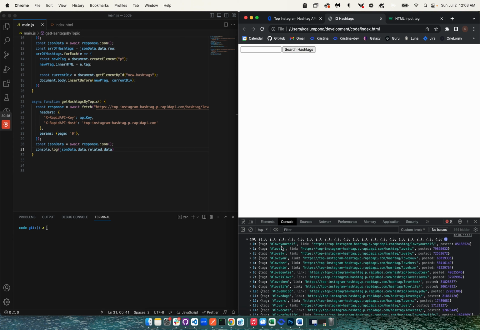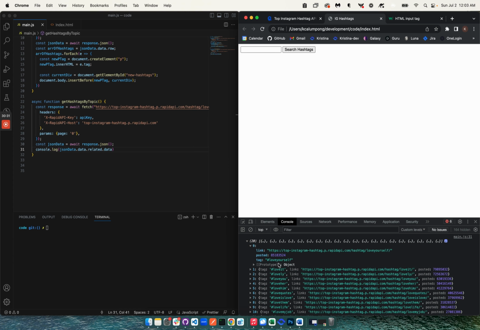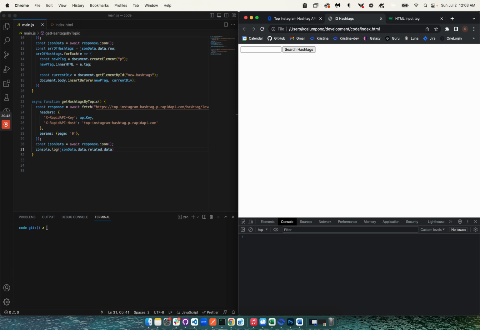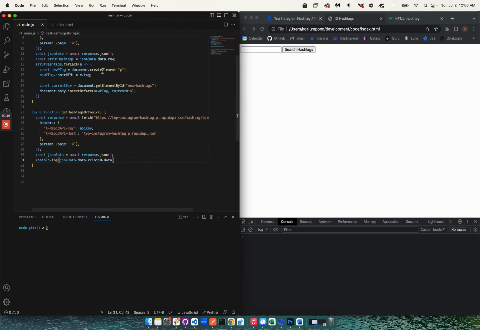Once we for loop through that, we're going to do dot tag again. Same thing. All right, so I'm going to copy this whole thing, but I'm going to be really mindful when I copy.